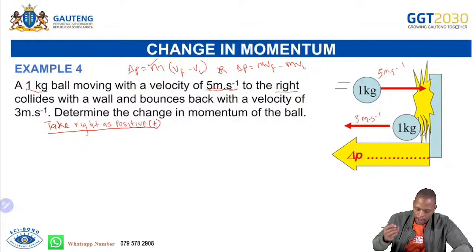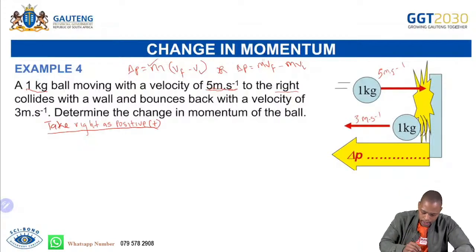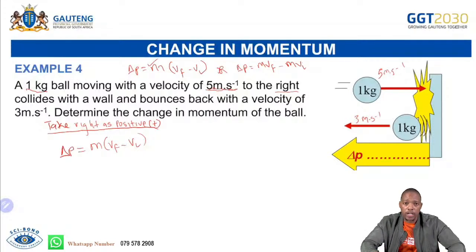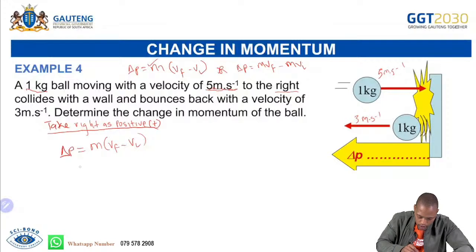Right, so from there, I go to my formula sheet and look for the formula. I will find the formula looking like this or like this. And then I'll say delta P equals m(vf minus vi). Take the formula from the formula sheet, a skill again that we were talking about. Then from there, it's simple. We start substituting. So you see, we are avoiding having to calculate the initial momentum, then the final momentum, then doing final minus initial at the end. It will take time. I can simply do it like this and save myself a lot of time.